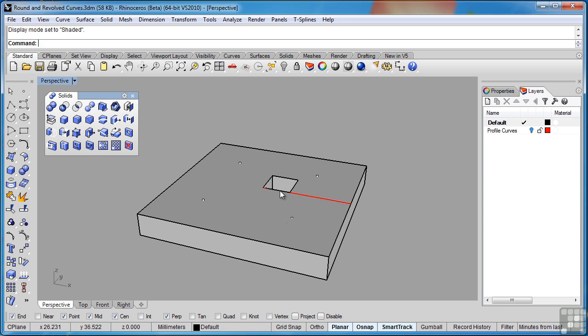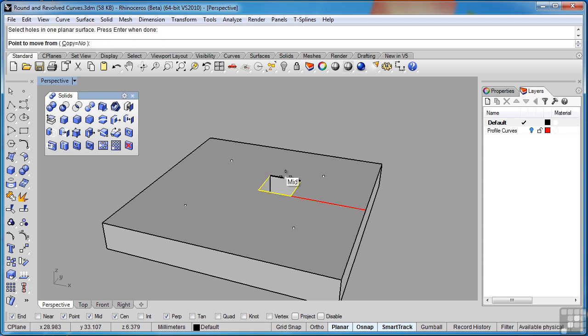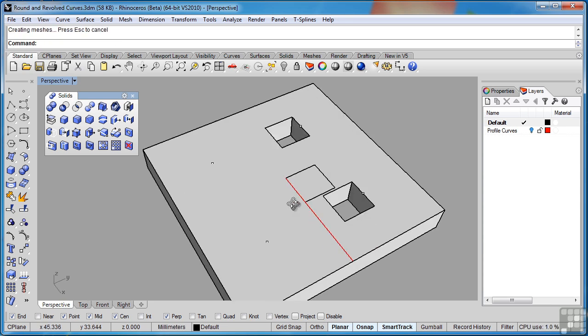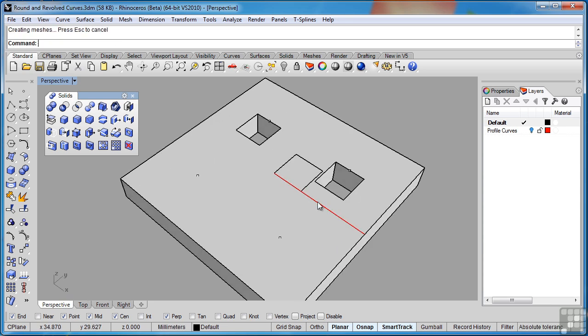Now if we don't like the location of these holes, we can actually move them. And the way that we move holes is by using the move hole command. That's this icon here. And we can select the holes on the planar surface, so that's that hole there. And a place to move from, I'll just click mid. And then let's snap that to a point, so then we can put the hole there. I can also copy the hole by right-clicking on the same icon. And when I click, I add a copy of that hole to that location there.